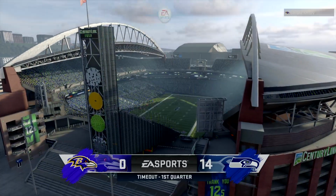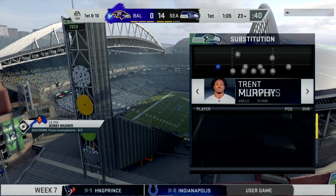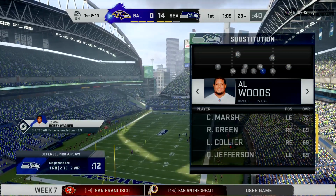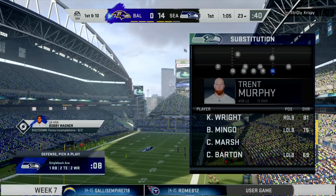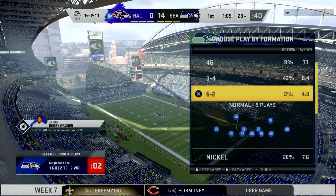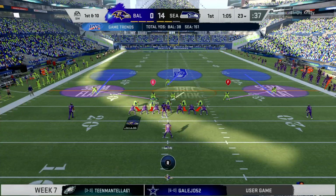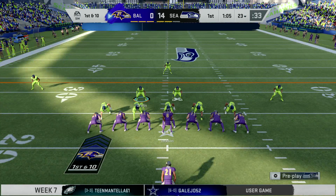Now the defense going to use the first of their timeouts. They'll have 2 remaining as we step aside here in this first quarter. The Raven offense set at the line for this next drive. Already down 2 touchdowns here in the first half. This becomes a pretty important drive, doesn't it?